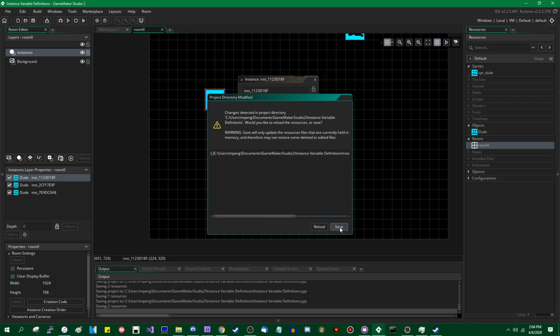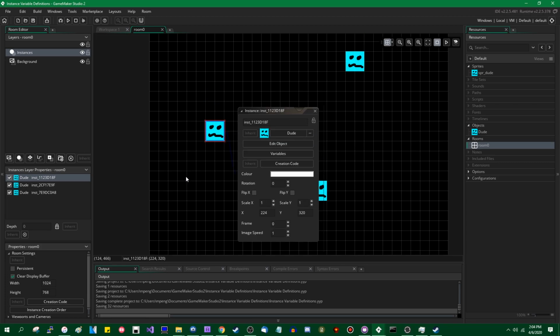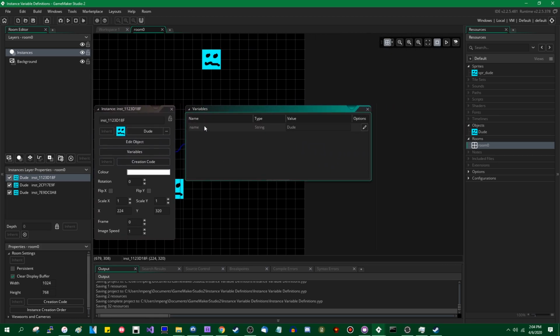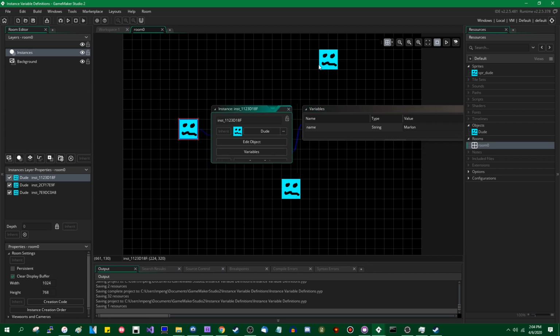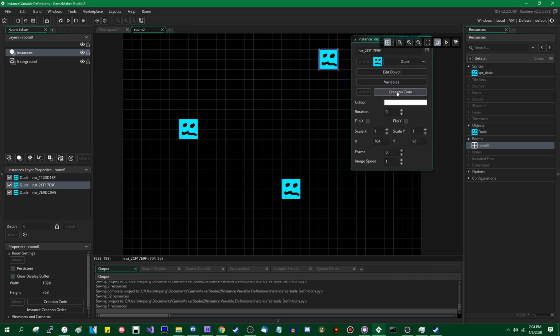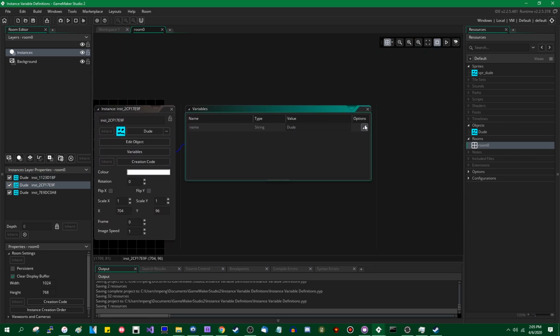For whatever reason, GameMaker likes to occasionally not save when you edit instance creation code, and it's rather annoying. Variables, you can see it's got one built in. It's got the default value, which I'm going to change. Who are you? I think you were GLaDOS.